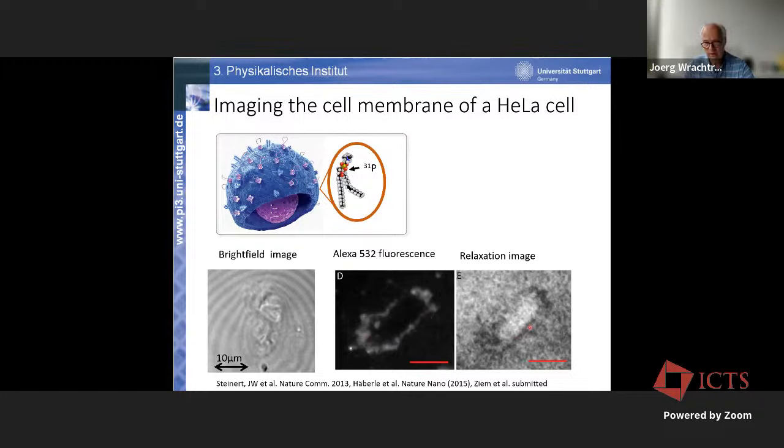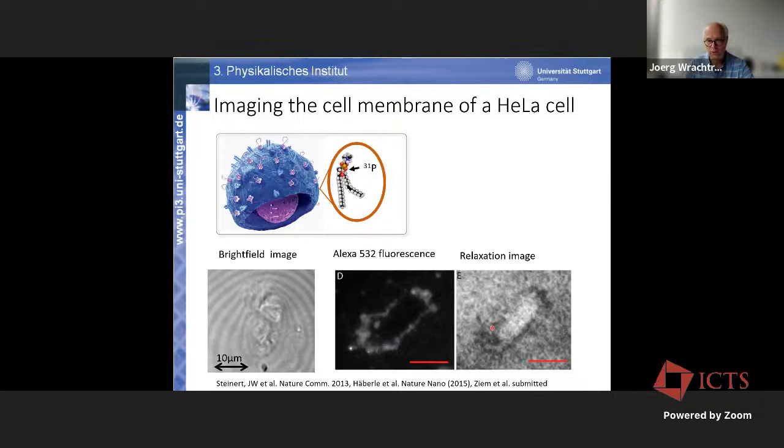And this here is the MRI image. It's called a relaxation image for reasons I will tell you later on. And you see it follows roughly the shape of this stained cell membrane. So I guess there is good reason to claim that this really is a cell membrane, just taken from the nuclear magnetic resonance signal, or from the Larmor signal, the periodically modulated magnetic field signal of the cell membrane.